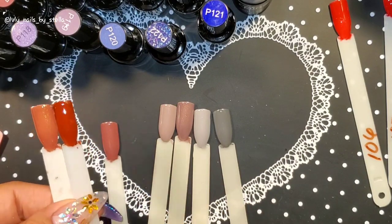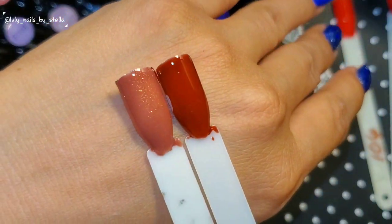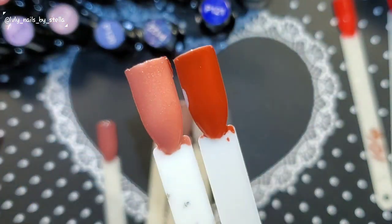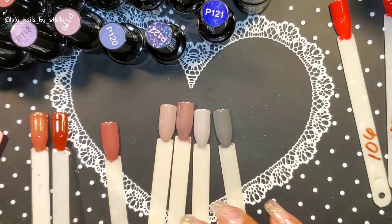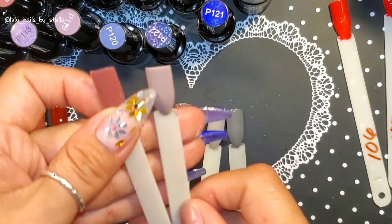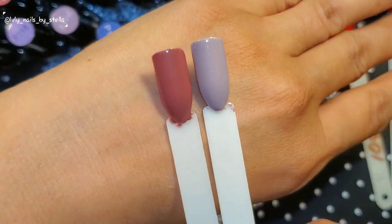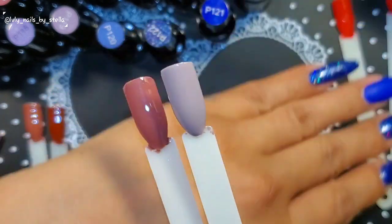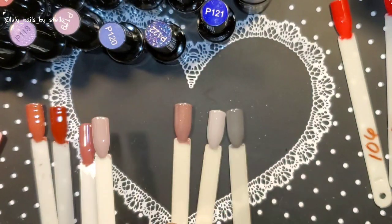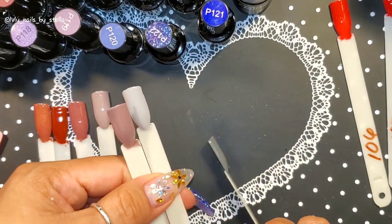So this one, 101 and 110. And that's how they look. Super pretty colors. And then I got 111 and 112. And then I got 113, 114, and 115.